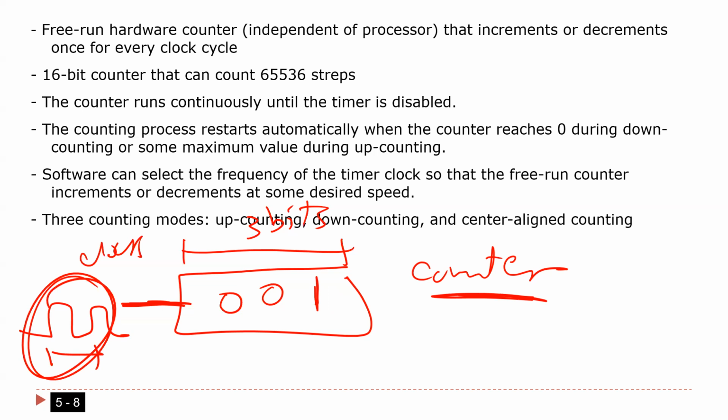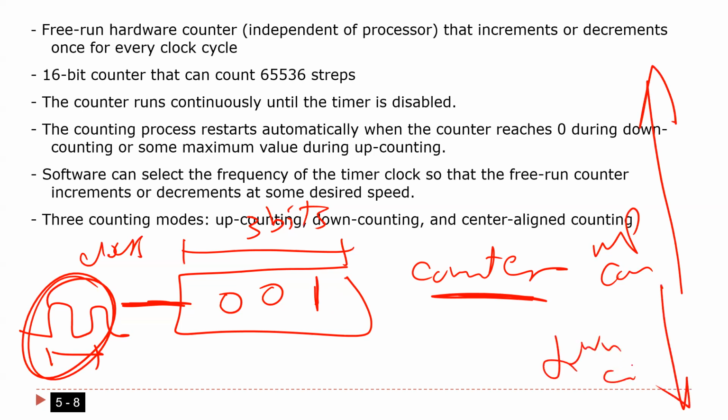By the way, we have an up counter to count up, and also a down counter to count down. Some of them can count up, some of them can count down. So after another cycle, it's going to be 1 here. Another cycle should be number 3, another cycle number 4, number 5, number 6, and another cycle should be number 7. After 7, it goes back to 0 again and repeats.